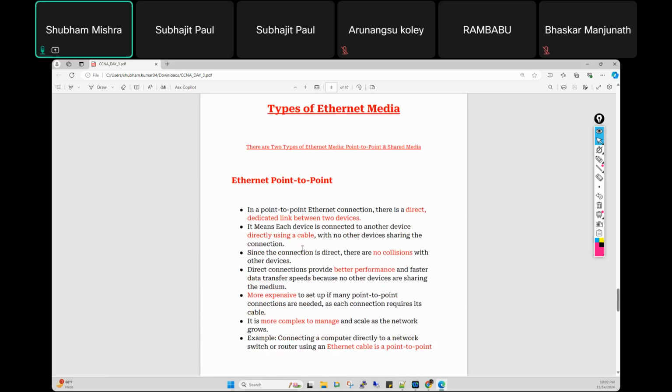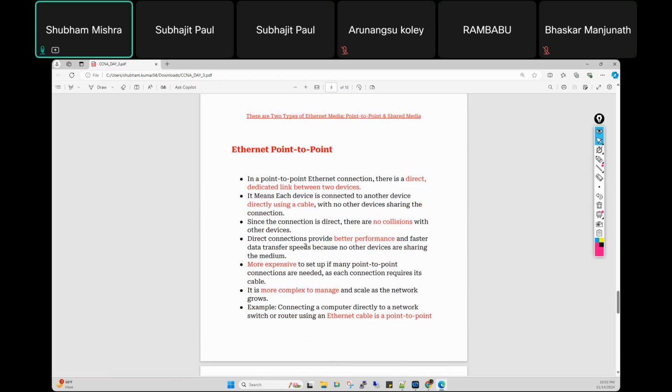Fine. Now, if we are talking about Ethernet media, do you guys know about P2P? In networking, generally we write P2P. It is point to point. So what does point to point mean? If I am telling Manjunath, whatever you are thinking, just tell me point to point or straightforward, it means I am expecting him to tell me straight, directly, without any fear. Getting my point? So that is point to point. It means if this is a PC and this is a PC, and these PCs are directly connected like this, that type of connection is called P2P.